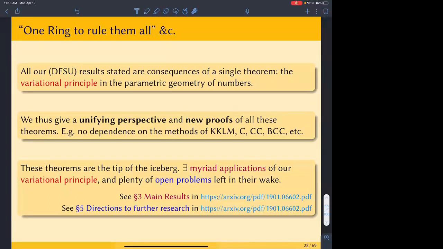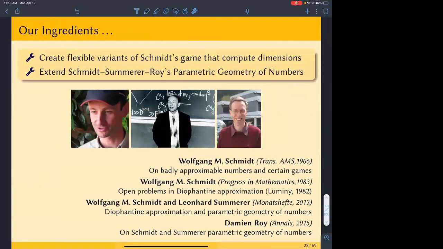Because there are few groups who have started using the variational principle, and they're already doing amazing things, but there's tons of problems. And I really want you to think of creating new problems. And if you create some new problems and perhaps solve some of them, please let me know. I would be very grateful for that.